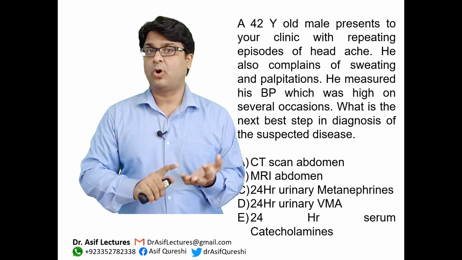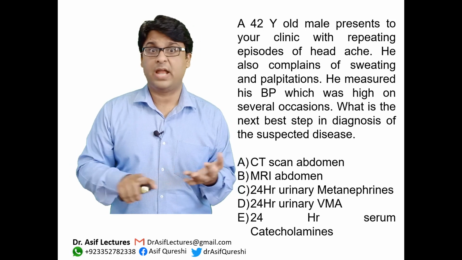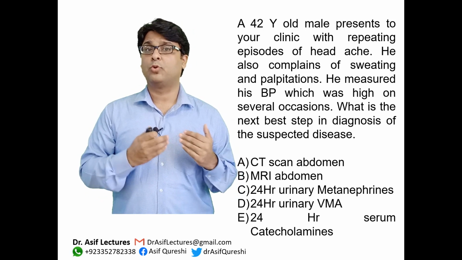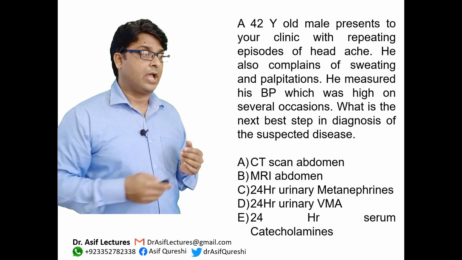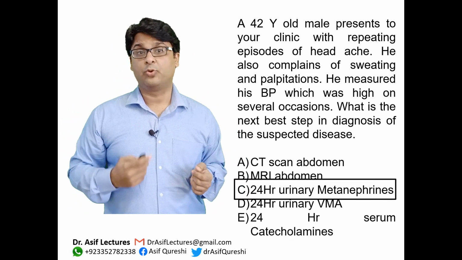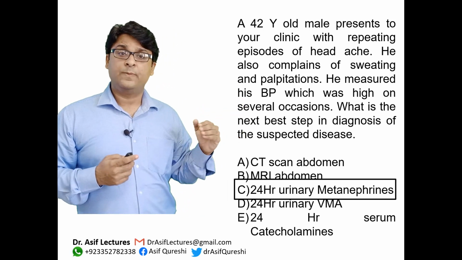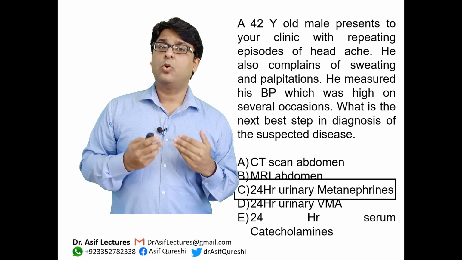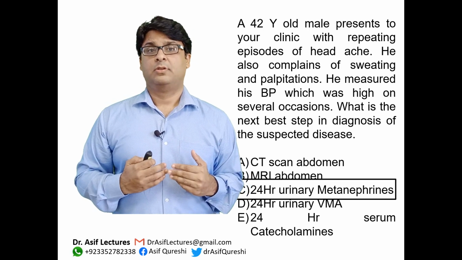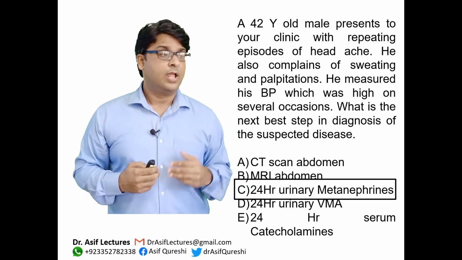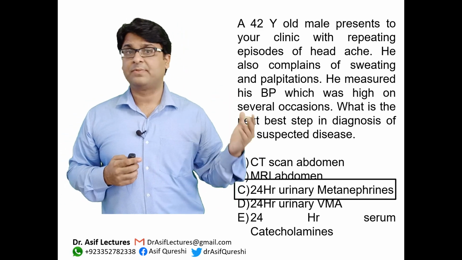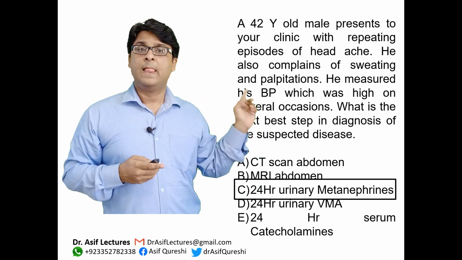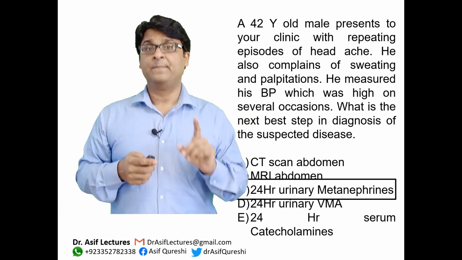For pheochromocytoma, you can do plasma catecholamine levels, urinary metabolite levels, or urinary epinephrine and norepinephrine levels. So they are all okay, but you have to go for the most accurate, most sensitive one, which, as I told you in the previous lecture, is 24-hour urinary metanephrines, okay? You cannot rely on catecholamine levels because, as I told you in the last lecture, the catecholamine half-life is very, very short, so the sensitivity is not very great. This one is a more acceptable, more sensitive and more accurate test. So the best option here would be 24-hour urinary metanephrine levels if you are suspecting pheochromocytoma.